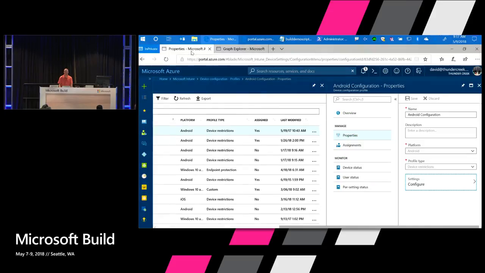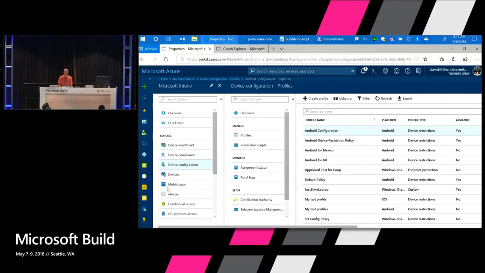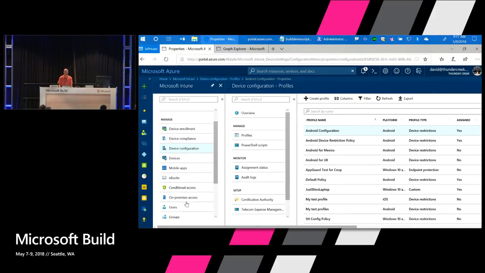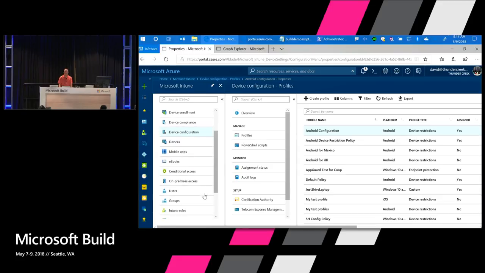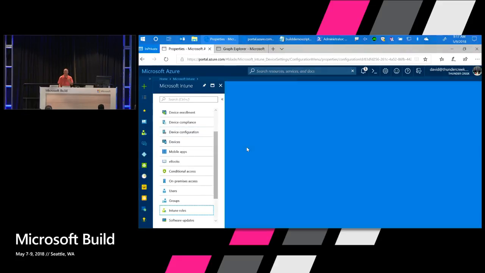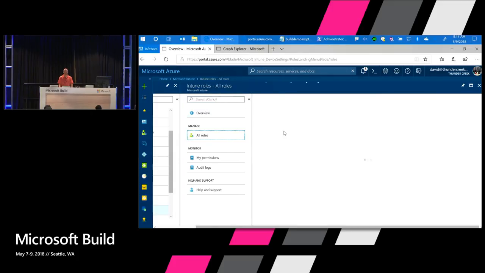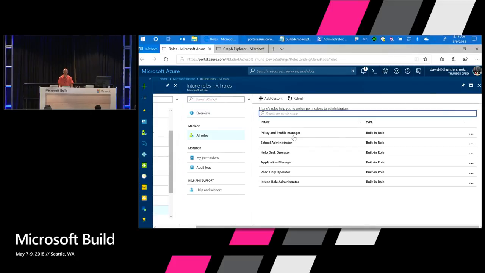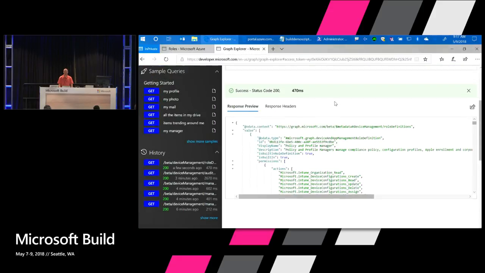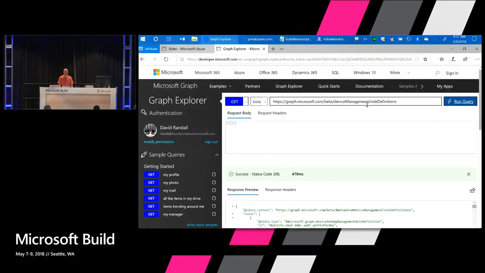And if I go back to Azure Portal, we take a look at all of the Intune roles. We'll see our policy and profile manager is one of the built-in roles here. So I can do a simple get and get a list of all of the roles.